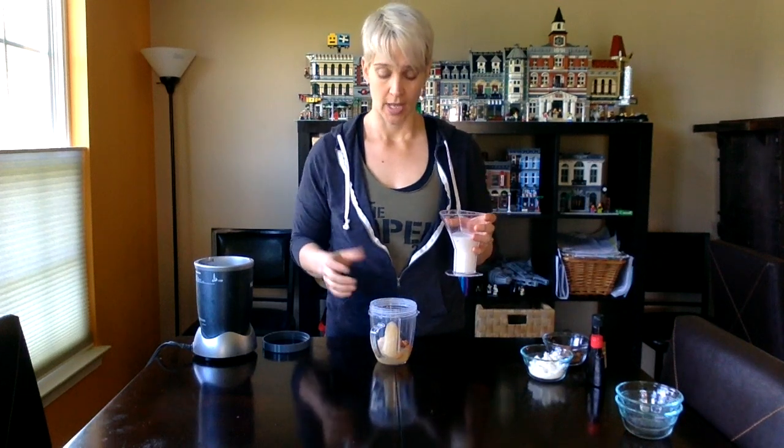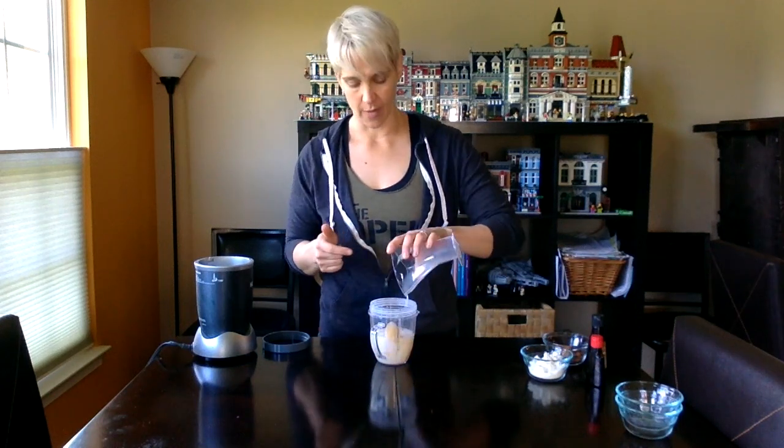So I'm going to do 50 grams. It's a little over 3 tablespoons. I sometimes use upwards of half a cup. It just depends on what I'm making and what I have. I'm also going to add almond milk because I need a little bit more liquid to get it going. But sometimes I'll adjust and do more egg white, no almond milk. It just depends again on my mood. So this is a half a cup of almond milk just to cover the frozen ingredients.